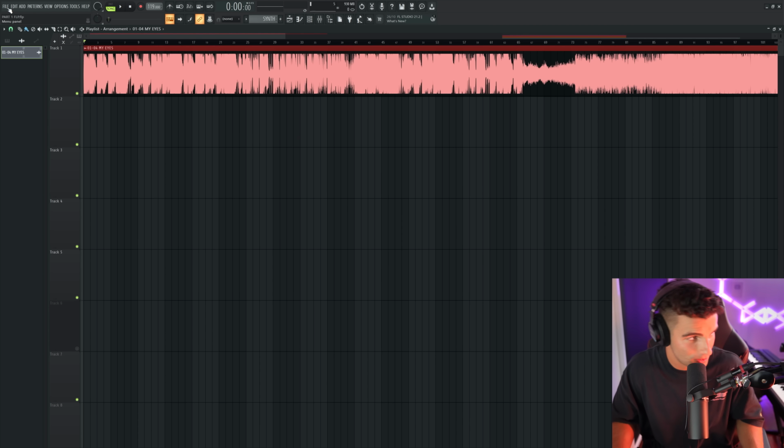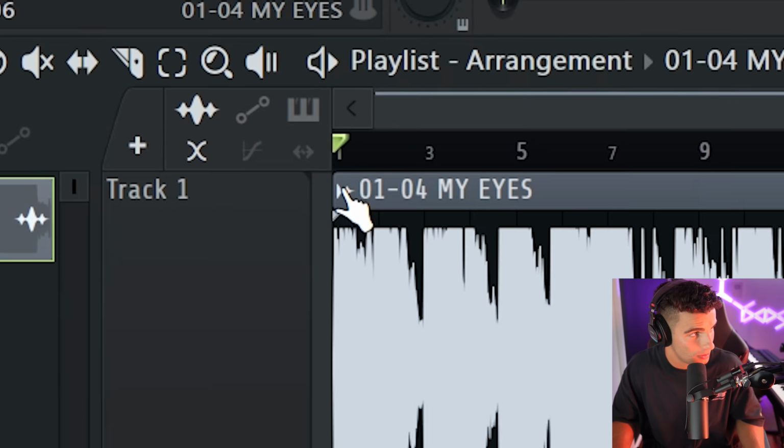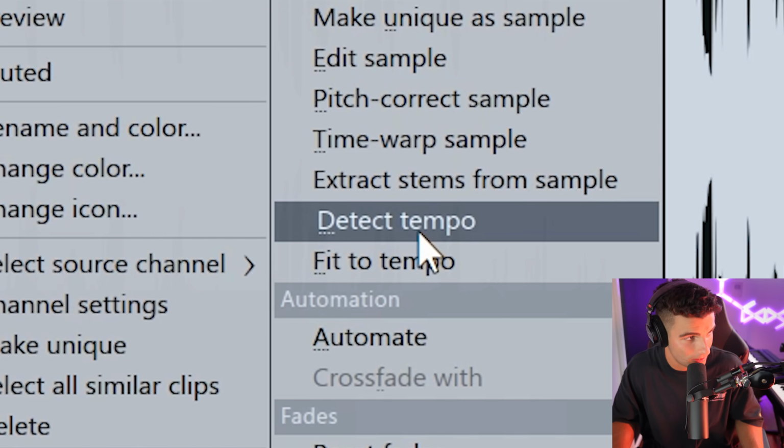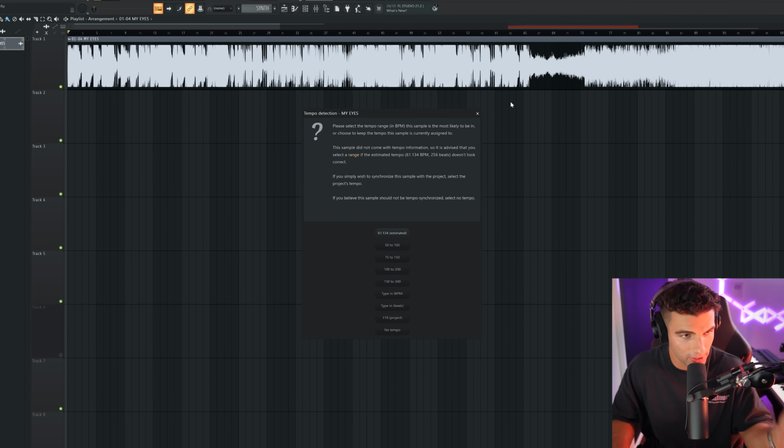There are many ways you can calculate the tempo of a track. What we can do here is let the software calculate the tempo for you. So let's just go up to here and choose detect tempo. In FL Studio, this primarily works through transient analysis, and this is a really fast and precise way of detecting the tempo. However, it's worth mentioning that this will fail if the tempo is not consistent throughout the entire song.